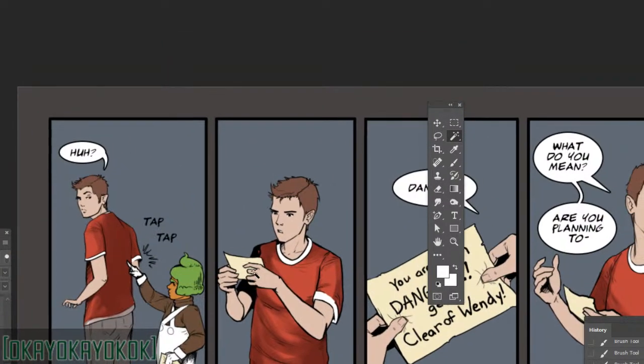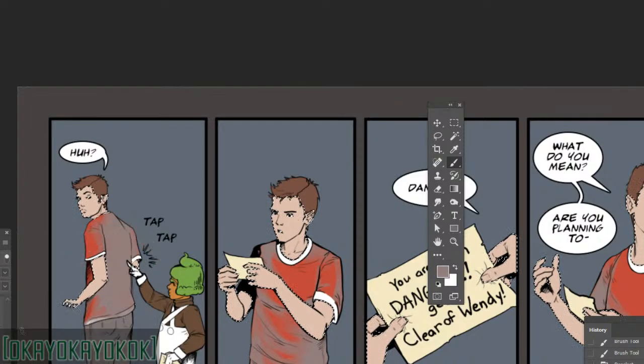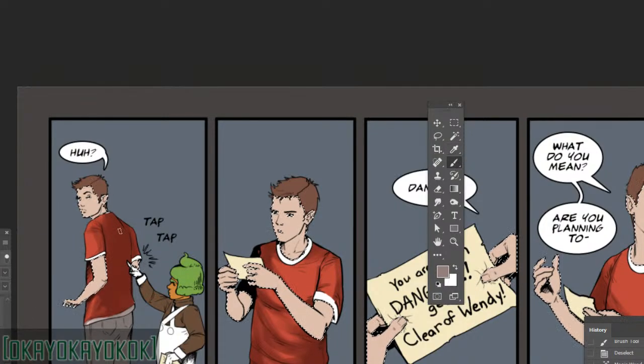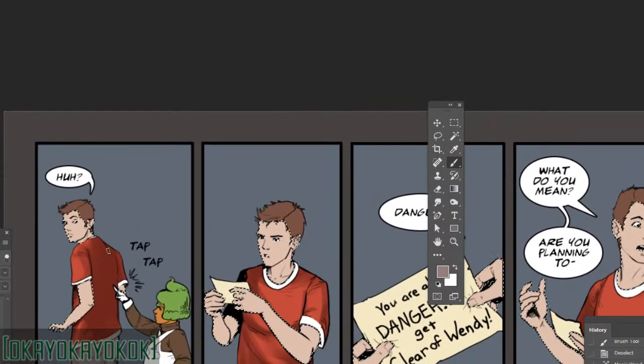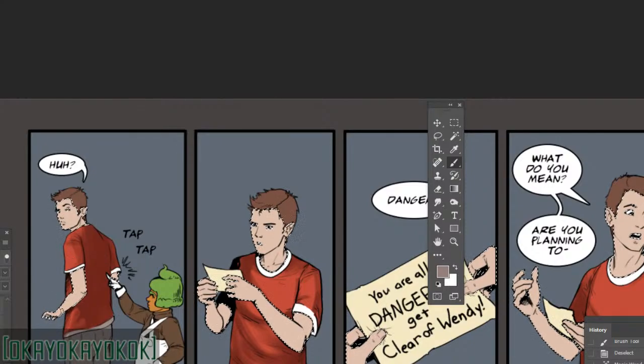Alright, so let's just go ahead and do his skin. Here we go. I'm going to use the same muddy brown. And I could just do it through the actual color layer and not worry about doing it on a multiply layer. I might do that actually, because this is a very desaturated skin.